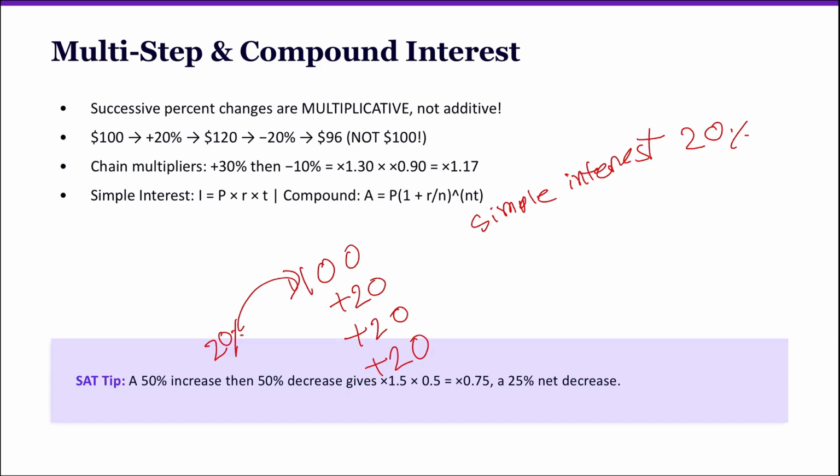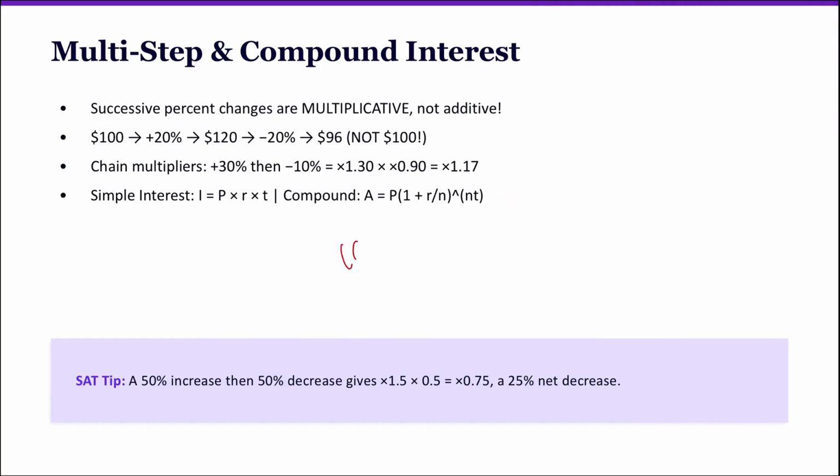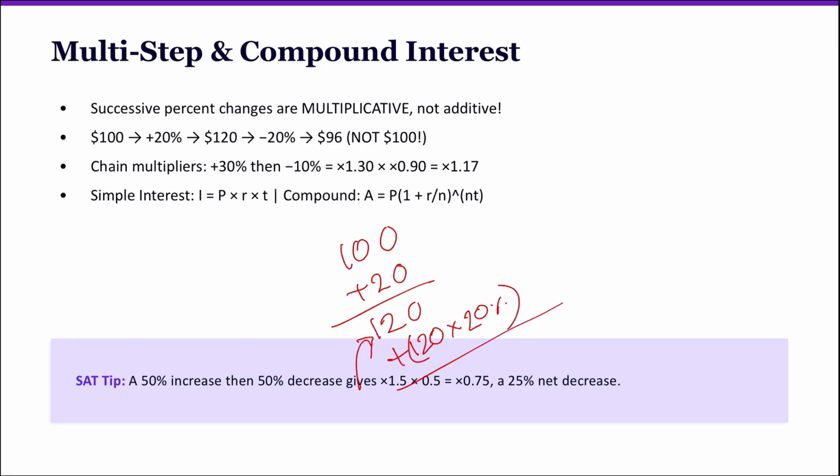But if you have compound interest, that's where things get interesting, because now I have $100, I get plus 20 the first year, but now I have $120, and the 20% interest that I'm supposed to get from the bank is going to apply to this new capital of 120. So now the second year, I get 120 plus 120 times 20%. That is actually 24. So I end up with 144 the second year.